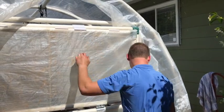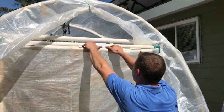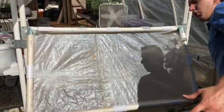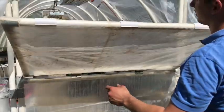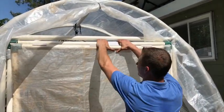Snap cross up top. This allows us to disconnect, open our window, come back up, and snap back into the door.